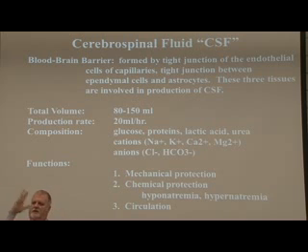So that would be all the ventricles, the Cerebral Aqueduct that connects the third ventricle, the fourth ventricle, and the Subarachnoid Space. And we produce it at about 20 mLs per hour. So over the course of a 24-hour day, we've produced about half a liter, 480 milliliters of cerebral spinal fluid.